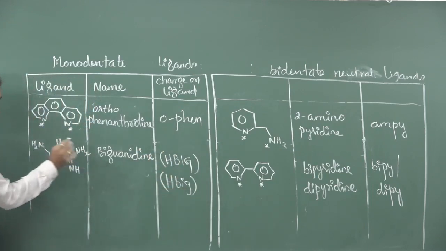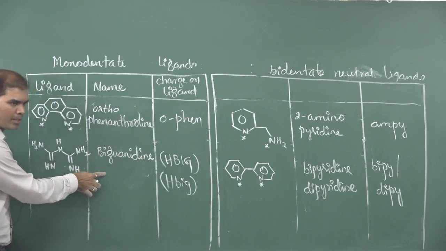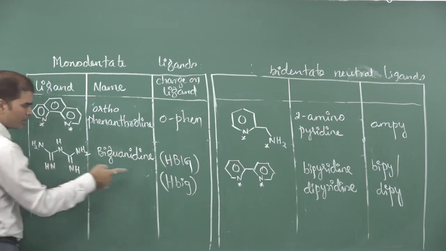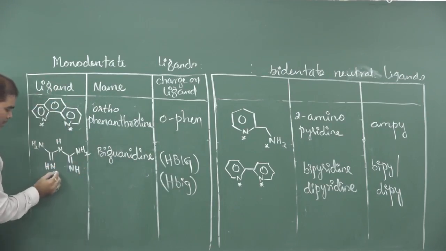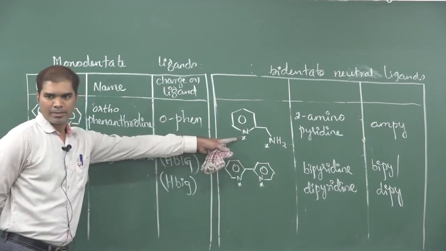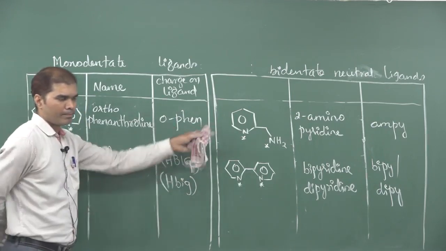Next one is biguanidine. Previously it was biguanidino, which was negative. Biguanidino is negative, biguanidine is neutral. There you have taken N minus, but here there will be a hydrogen. Therefore you simply abbreviate it as H-BIG. That one was simply BIG. This one is H-BIG. Usually these two will act as donor atoms. It is just like a flexidentate ligand. There are many potential binding sites, but this is taken as a bidentate ligand. This is completed. This column.